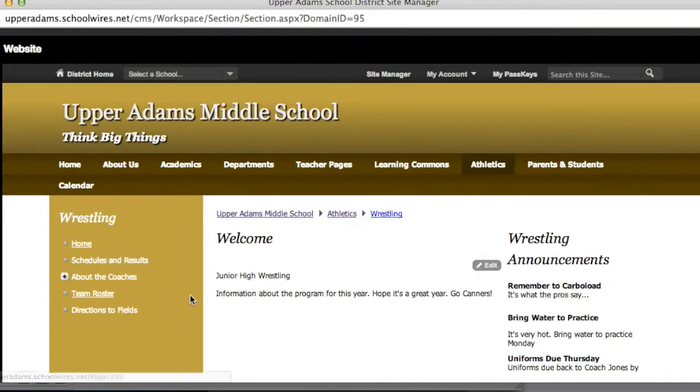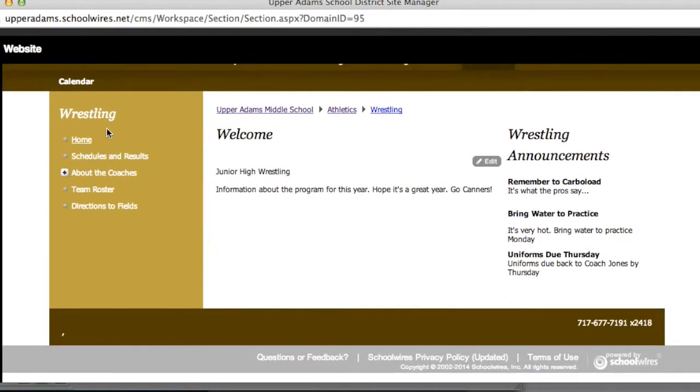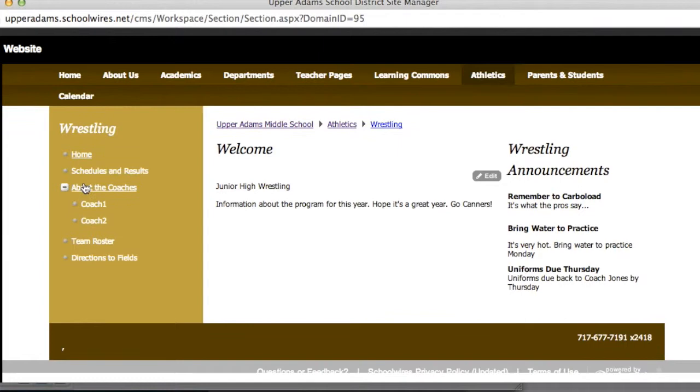and then I'll show you what this looks like out on the site. Here you can see I'm on the main page. Here was my main page, and then over here on the left-hand navigation bar, here's the About Coaches. If I click on this plus sign, then it's going to drop down. It's going to give me Coach 1, and I can go view Coach 1, Coach 2, and I can organize my pages that way. So that's just another way that you can go about doing this. And it's also important to know that because if you want to add any additional pages, you can just put them in and organize them that way.